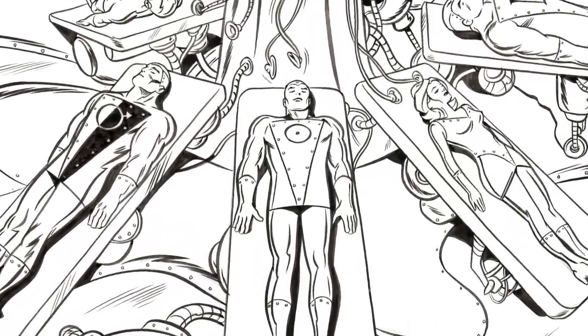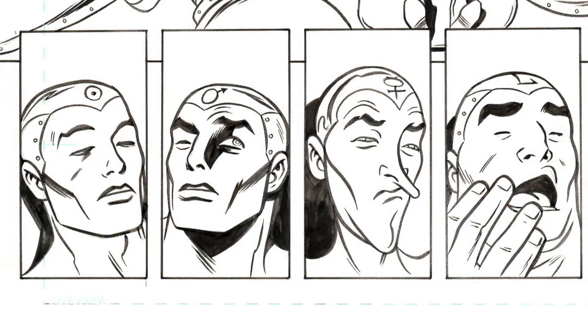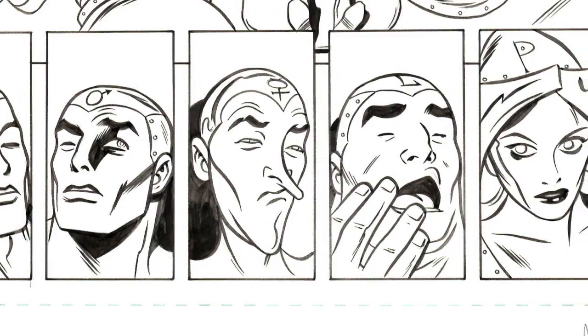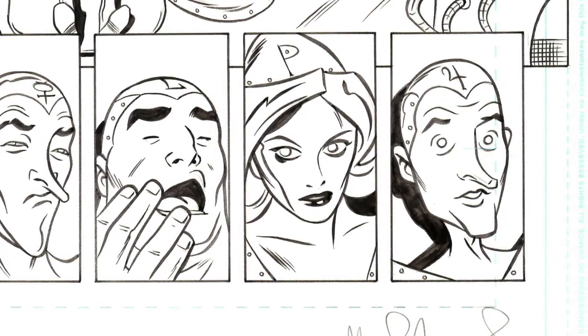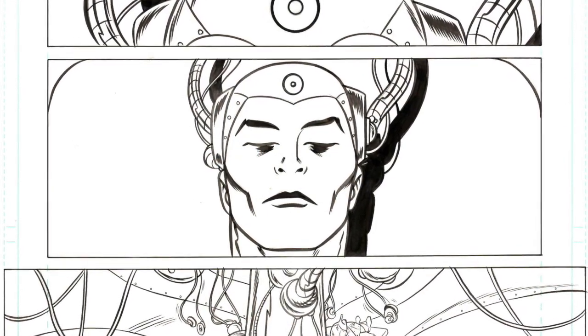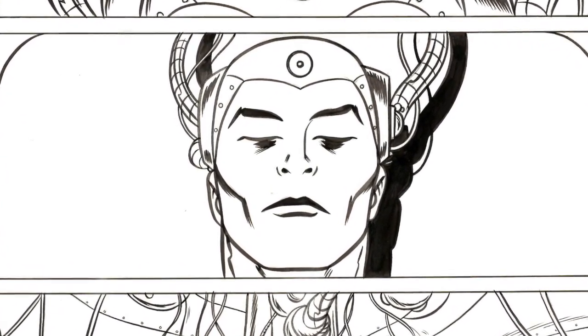So it's just classic Allred style. I love how he draws characters like this. Yeah, but ever since Madman, he's one of those guys that you take one look at a panel and you know instantly that that's him. Yeah, it was just a great find, something I didn't expect. So that's kind of what the theme of this show was for me with original art, was stumbling across artists that I didn't expect to buy something from.